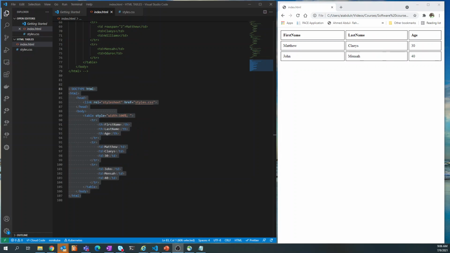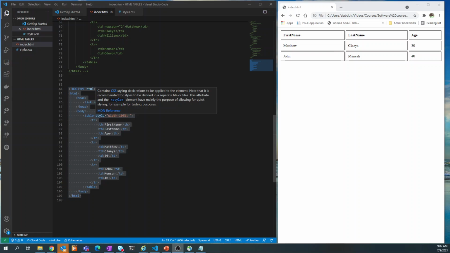Now, if you wanted to have a special style for a particular table, the way you can go about this is to have an ID for the table. So you set an ID for the table and then you style the ID, right? That's like a targeted approach at a specific HTML element that you want to target.